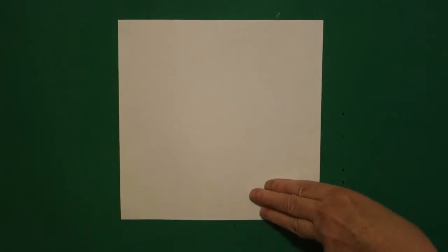Okay, let's draw. Today's project is how to make a Santa Claus composition using foreground, middle ground, and background.